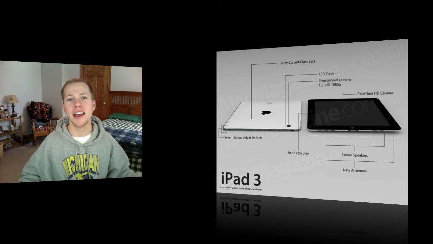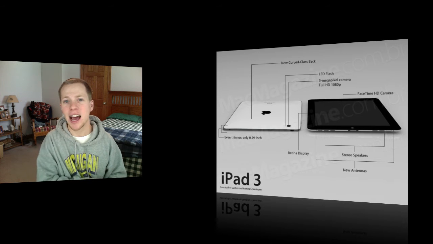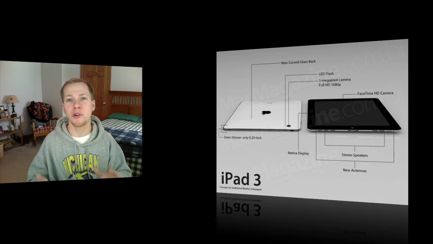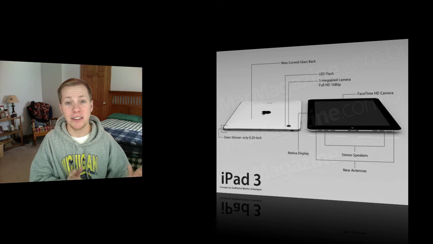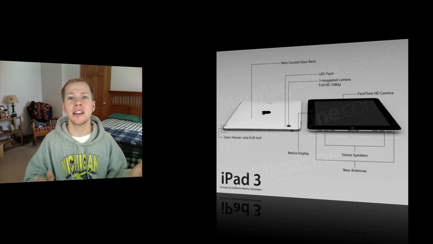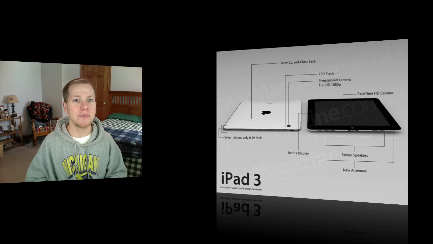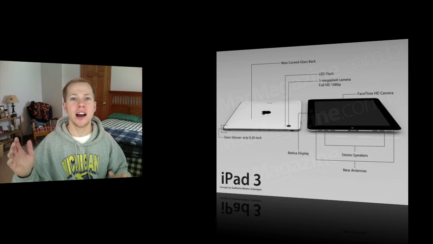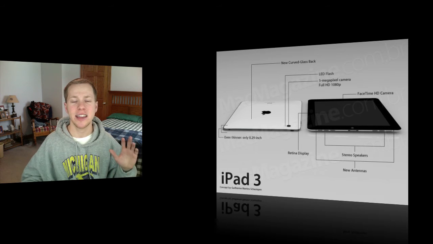So I think as far as a keynote on this iPad 3, we'll probably see that sometime in February, hopefully early February, maybe even mid-February, and then early to mid-March launch with the same price point as we have now on the current iPad 2, and then that iPad 2 maybe even going $100 less and sticking with, say, the 16 gig as the only one available.